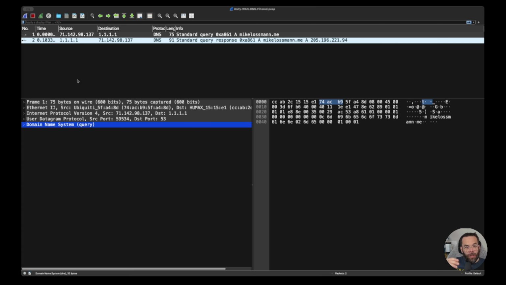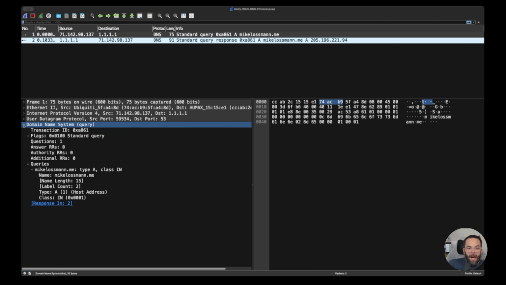So here we have a small packet capture from my WAN interface to the DNS server that I'm using for my house, which is Cloudflare's Quad 1s. In this first one, I'm reaching out to Quad 1s going, hey, I need the IP address for mikelossman.me.